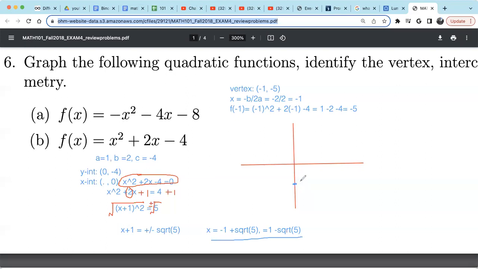So we have the y-intercept. Now the line of symmetry. We have this vertex. The line of symmetry is at x equals -1. So let's see, -1 is here. Because this is -4, so -2, okay. Well, you know, for the x-axis and y-axis, the increment doesn't have to be the same, all right?